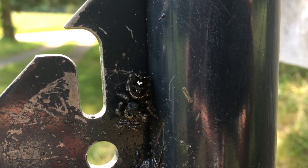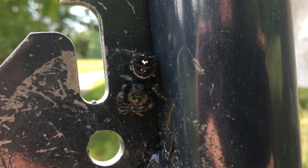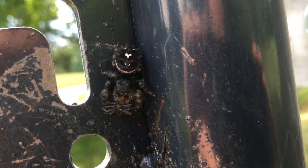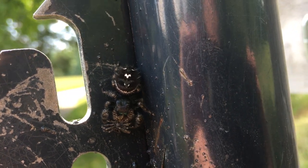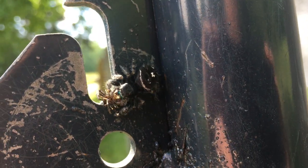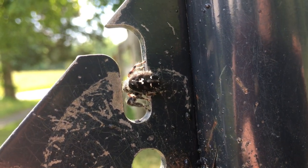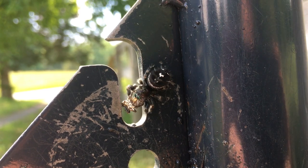There's a giant spider eating a smaller spider — wow, look at that! How fitting we're going to see the Avengers; this makes me think of Black Widow. Of course this isn't a Black Widow or I wouldn't be this close, but look at that sucker — he's a monster. It's a big jumping spider and he's got a smaller spider, and that's his lunch.